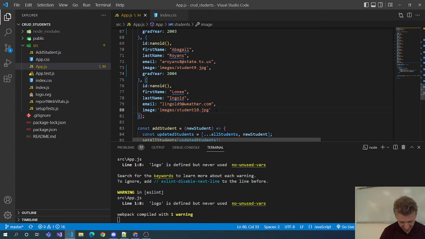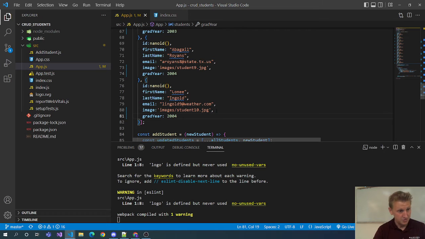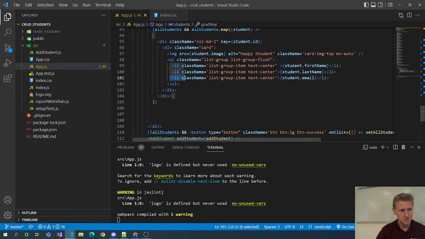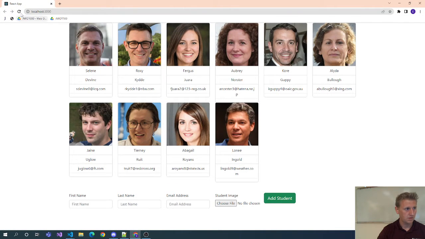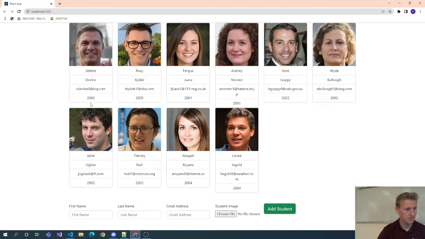Just something like this is pretty consistent, so we get 2000 through 2004 graduation years, and presumably we can print out student.gradYear and refresh and save students, and there you go, there's your grad year for our seed data.